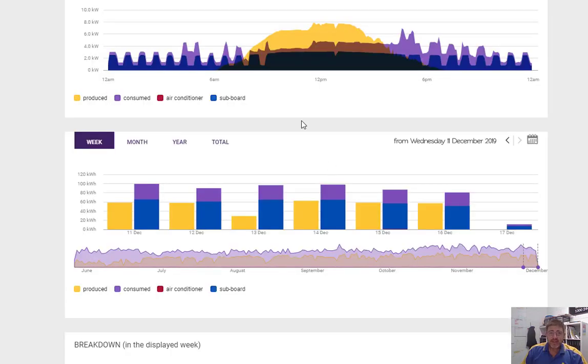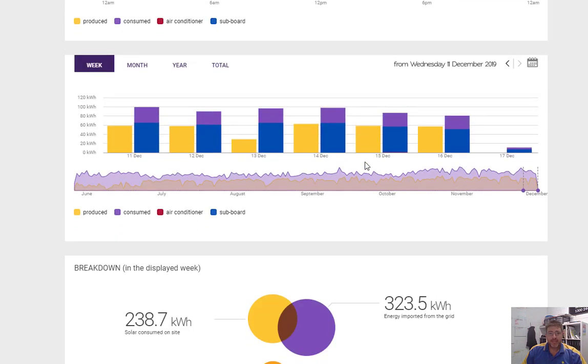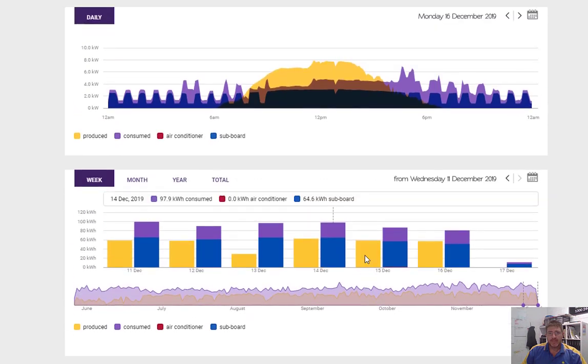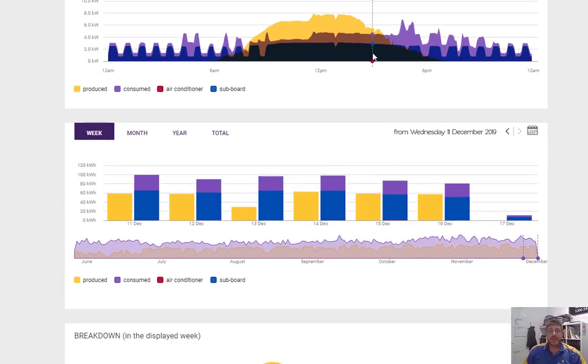Okay, here. So as you can see, the more you use of a day, so remember purple is what you're buying. This blue here is another sub-circuit that we've got monitored, but this is what they're self-consuming today. Yellow is going back to the grid and they're buying here. So the more you can use of a day, the better it is. This is quite a large solar system, a 13.5 kilowatt. This customer saved $87 in this week and they've still spent $80 on energy for this business. So they're saving over half of what they would typically pay on their energy bill by using solar of a day. So, okay, let's go to the next one.